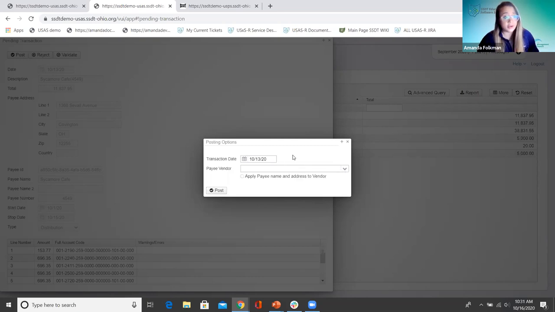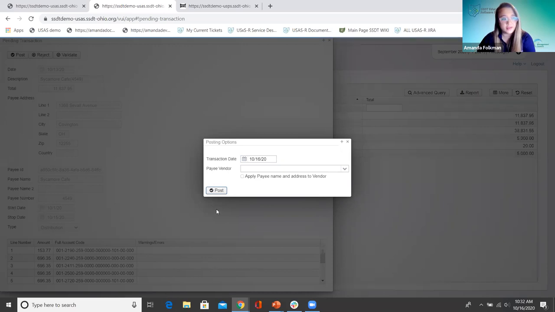But the other thing while we're here that I want to hit is talking about this transaction date. So the transaction date is going to come over. This is the same one I can see in the background. This is the date that the submission file was sent over. But if I want to change this to the current date, I can do that on this screen before I create the purchase order. Now, this is really important, especially if you're at the end of the month, and it's supposed to be within a specific month. So if I submitted it over before the month ended, but I want to post it in the current month, I would need to be conscious of this at this point.